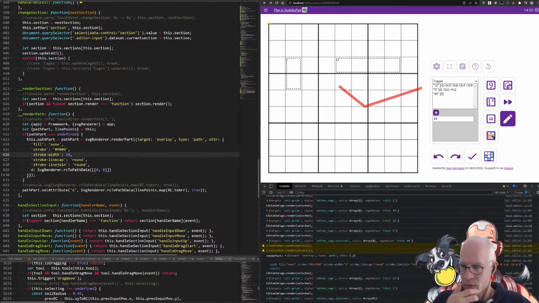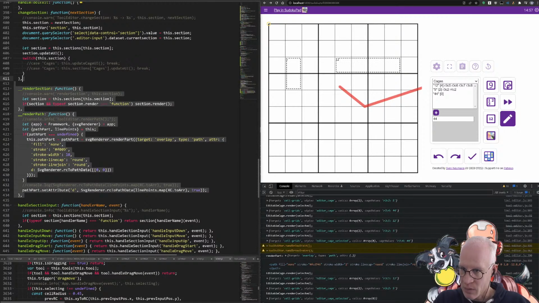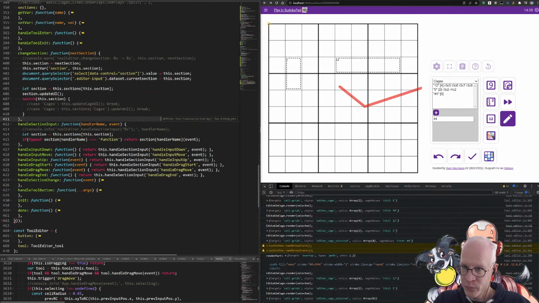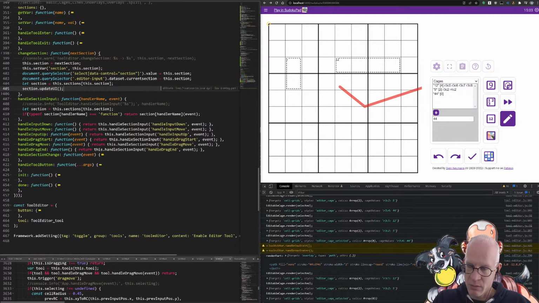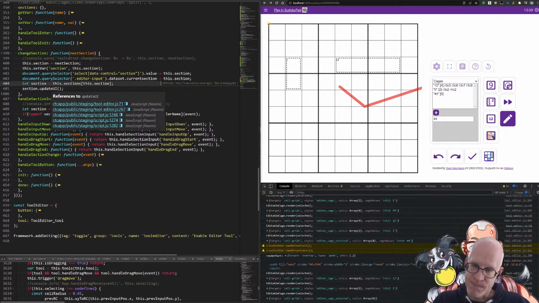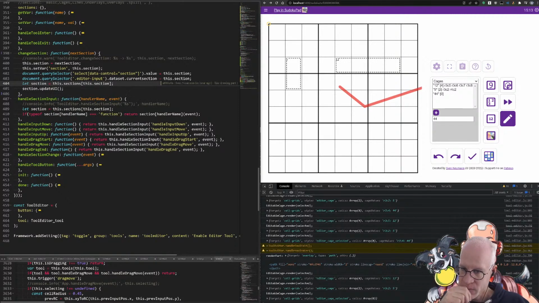Obviously that selection will override the thing. We got to clean that up. That means we can get rid of these. And we can get rid of these. And I probably can merge the UI update stuff into the render function.